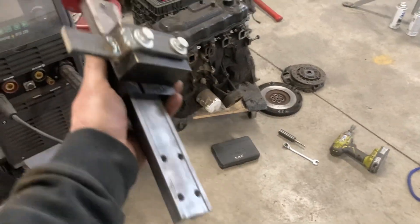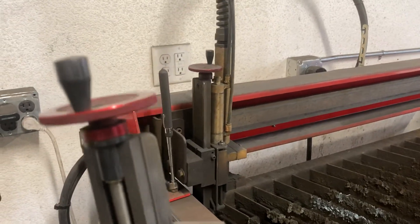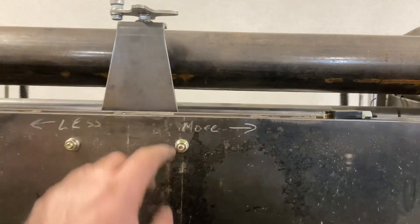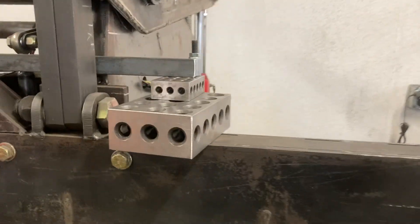This was the old adjuster — a part that came with my plasma table that adjusts the head of the plasma. They actually sent me two of these; it's a pretty cool unit. I took it off because it's not going to work for what I need now. That old adjuster was mounted behind the ram and had one micro switch basically in the center.